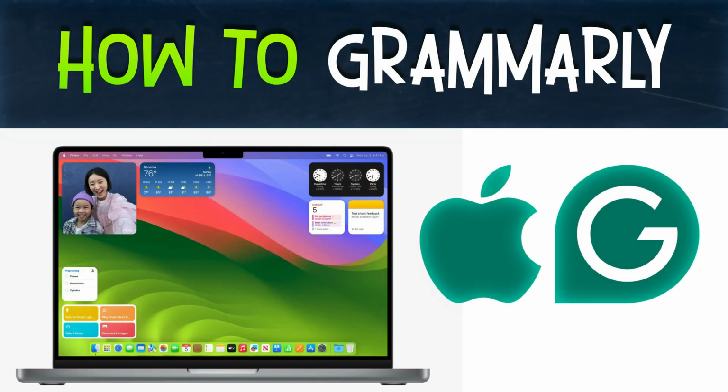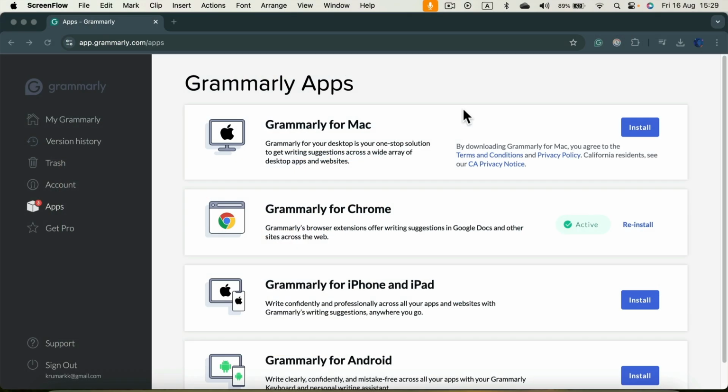Grammarly is a great plugin for your web browser. It can quickly detect grammatical errors and suggest you changes. But did you know that you can actually install Grammarly for your desktop? So today I'm going to show you how we can install Grammarly for your Mac. Simply head to the main page, grammarly.com, and then log in to your regular account that you use already with the plugin. Like in my case, I got my plugin in Chrome all the time. And now I'm going to install the app for the desktop so I can use it across different apps in my computer, not only in the browser.